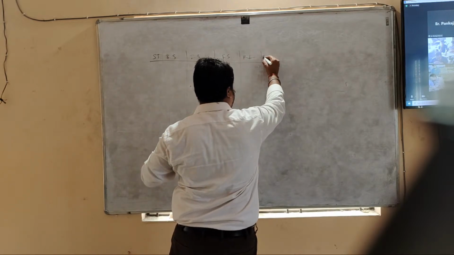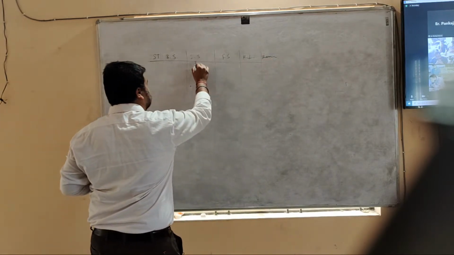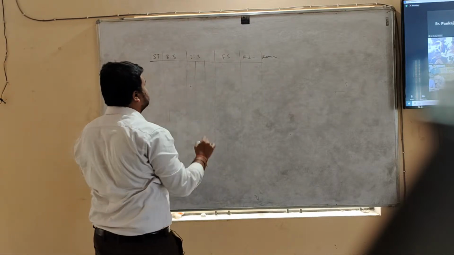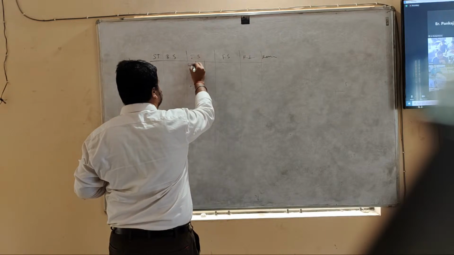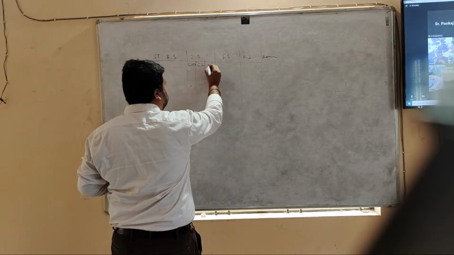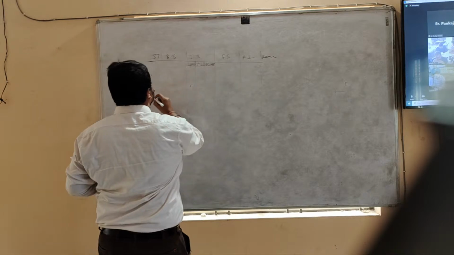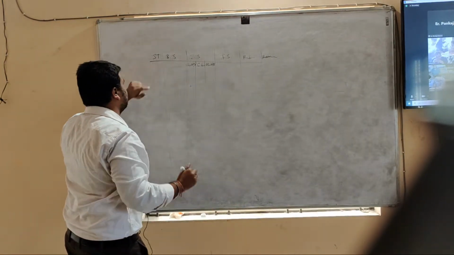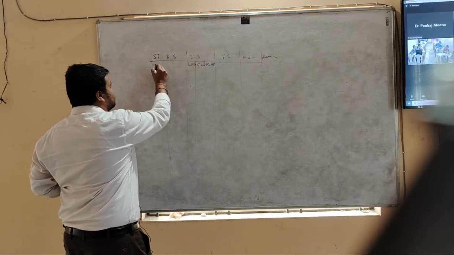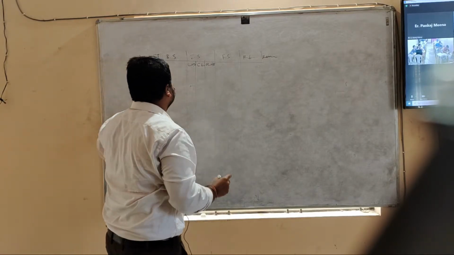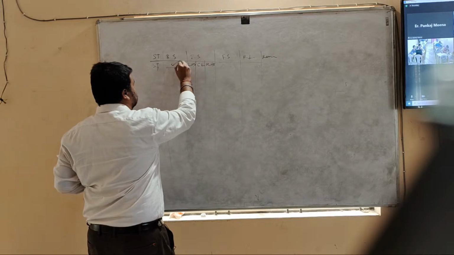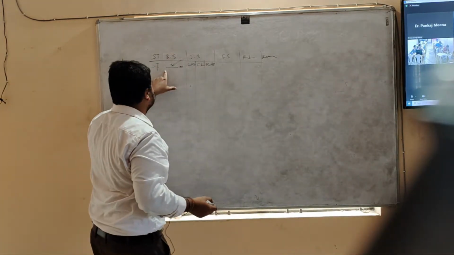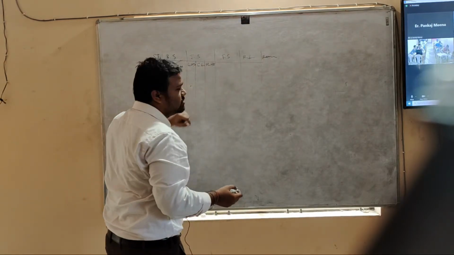and this is your RL, and here remark. So in the intermediate side we have to do 3 divisions: this is the left hand side, this is your center line, and this is your right hand side. So suppose you take this point and keep the instrument, this is your station 1, and you take the backside reading here on the staff, and after taking the backside, then you will consider the intermediate side.